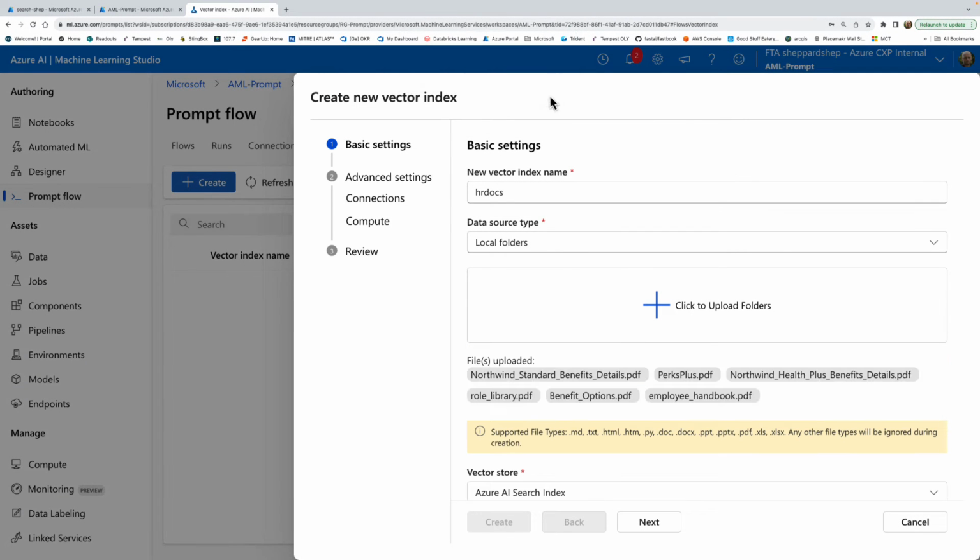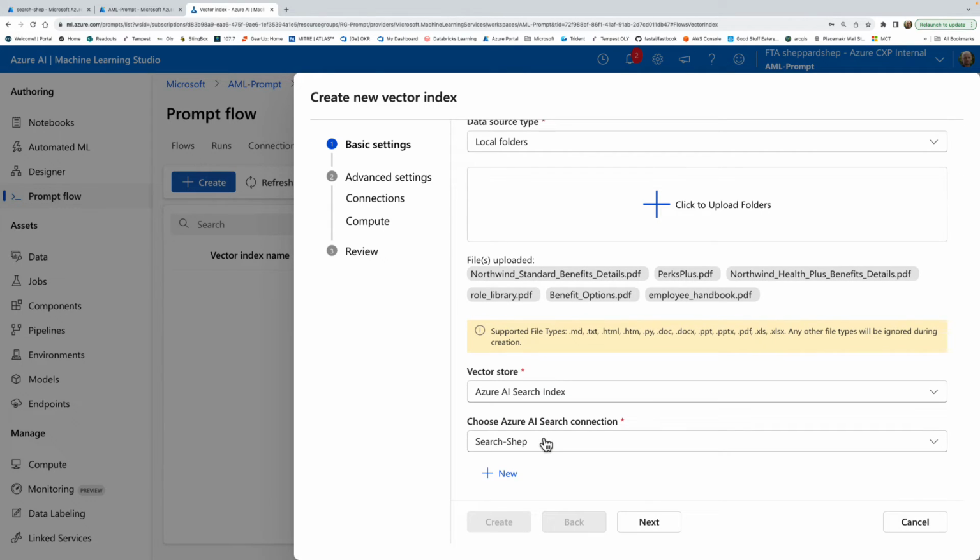And it's going to say, are you sure you want to do that? I'm like, absolutely. So it comes up and tells us, here's the list of all the things you have, all the ones you want to upload. And you can notice that you have quite a few file types available to you. So even if you have PowerPoints or Word documents or even Python files, you could upload those as well.